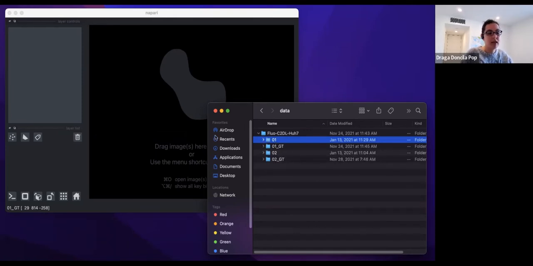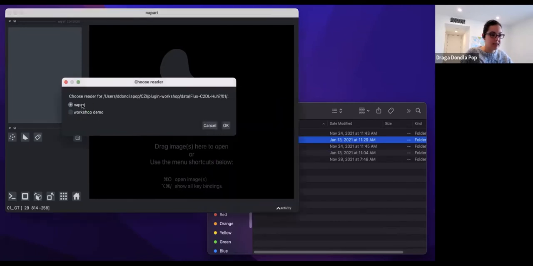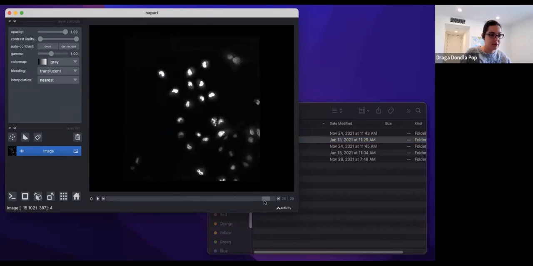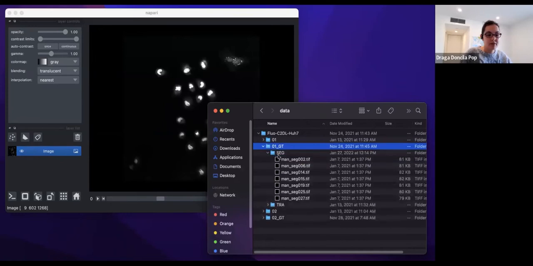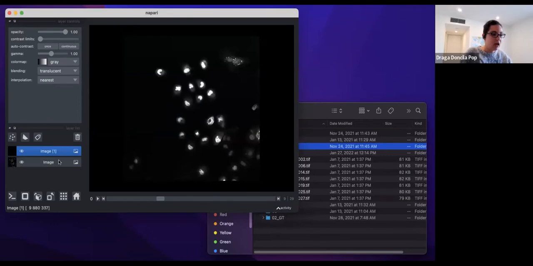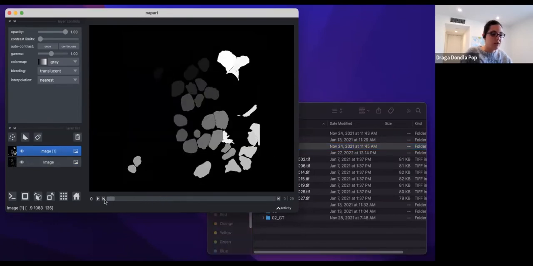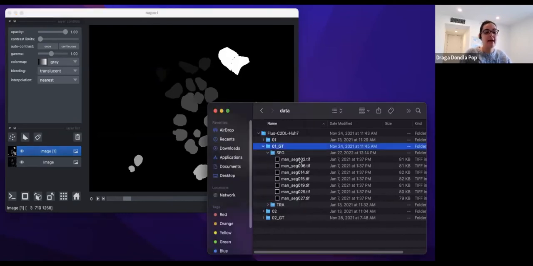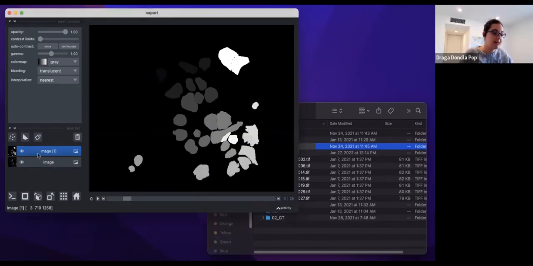Now, if we open the 2D plus T data set just with native Napari, we can see that that opens fine, right? So these are our cells, these are what we're tracking, and there's no issues there. But if we just open the ground truth segmentation with native Napari, we can see that all of the annotations are kind of just bunched up at the beginning, because of course Napari has no way of knowing that, hey, you should distribute this across the 30 frames. And additionally, it's an image layer, not a labels layer, again, because Napari can't tell.